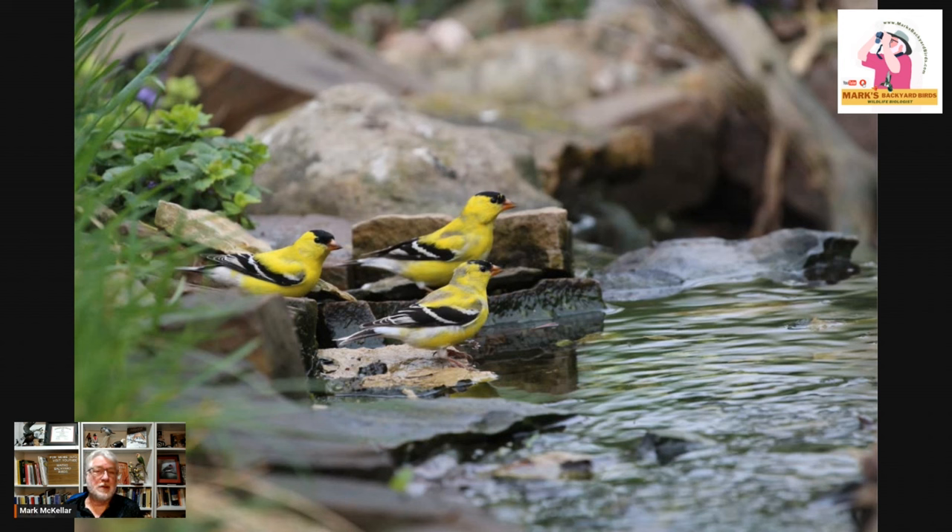I often say you'll steal your neighbor's birds if you're offering water and they're not. If you can have the water moving this time of year, that really helps as well. A bubbling or gurgling sound, flowing water, or just agitation helps to grab birds' attention and bring them in. If it's just a standard bird bath, that's okay — but offer multiple depths of water. Put little flat rocks in your bird bath so smaller birds have a place to sit and bathe, while deeper water serves your larger birds. Water is number one on my list for getting those birds back into your yard.